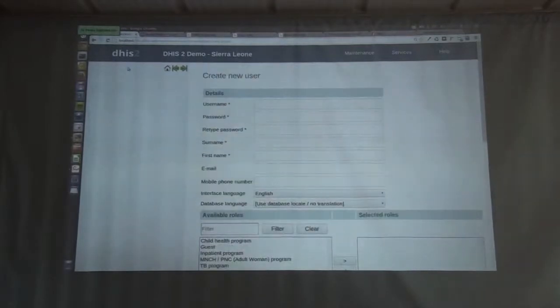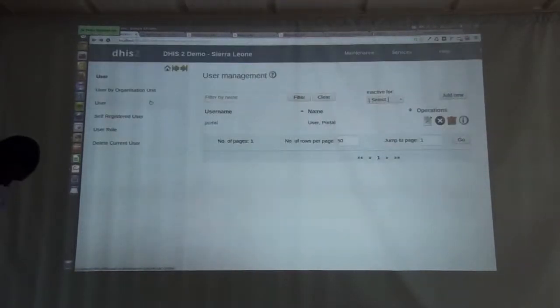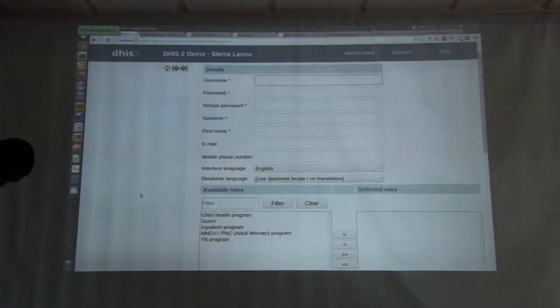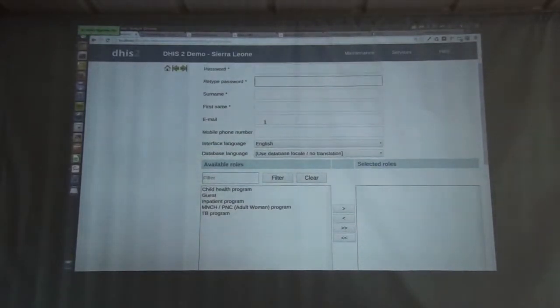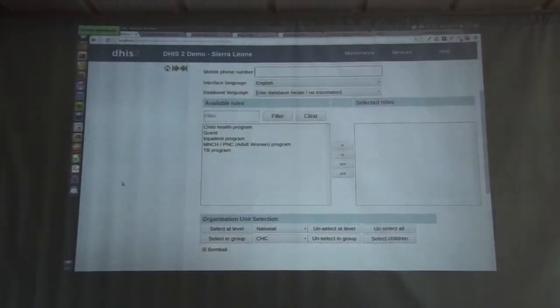You come back here and you go to user and you say add new. So you have to give the username, that is the name the person logs in with. You put the password, you put the name, email. Email is used to send emails, so that must be accurate. You should always put a phone number, right? Because if something goes wrong, you want to be able to pick up and call that person. So if you put a mobile number, it's very useful.